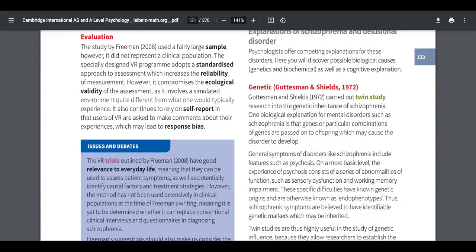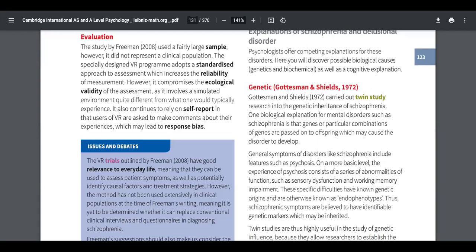So again, it depends on what perspective you are looking at it from. If you're looking at it from the perspective of method, then it's not ecologically valid. But if you're looking at it from the perspective of procedure, then you can say it is still ecologically valid, because you chose a situation that is very applicable to real life. Similarly, mundane realism is basically how applicable your experiment is to a real life situation. Again, from a methodological perspective, no, VR is not very applicable, because as you said, it's a weird situation, nobody can always be in a headgear.